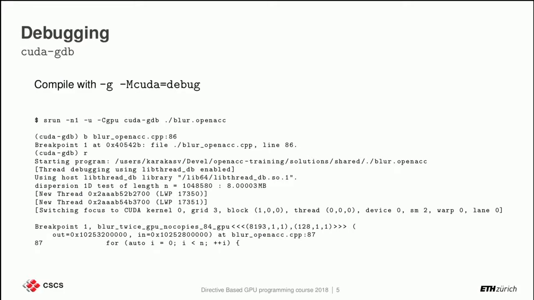Here I'm debugging the same problem with CUDA GDB. Remember to pass two flags when using the PGI compiler: minus g to get symbol information so you know which line of your file to reference, and another flag to be able to debug the kernels. What I'm doing here is going through the kernel with a breakpoint set inside it — that's the cool thing. Inside the kernel you switch focus to a CUDA kernel, specifying grid number, block number, device, warp, and thread. You stop there and can inspect everything at a low level.